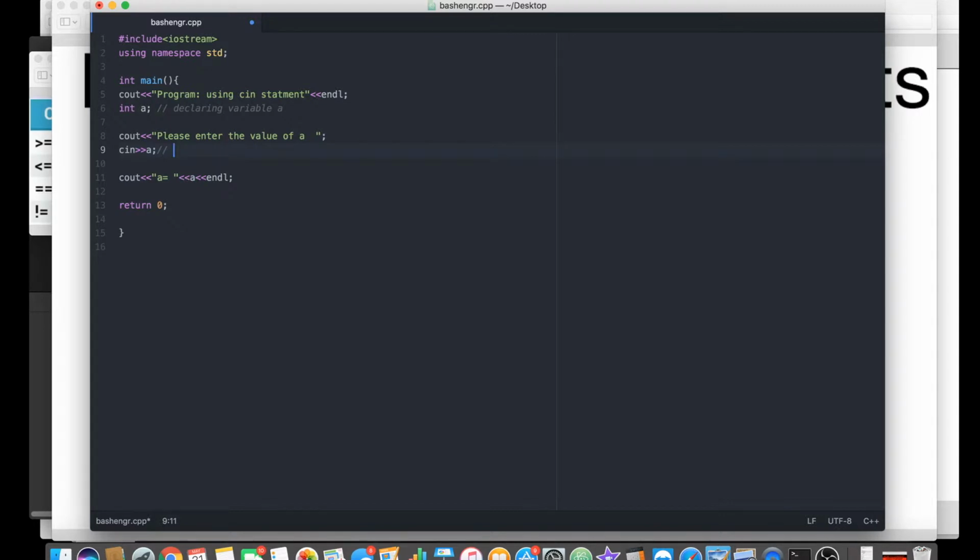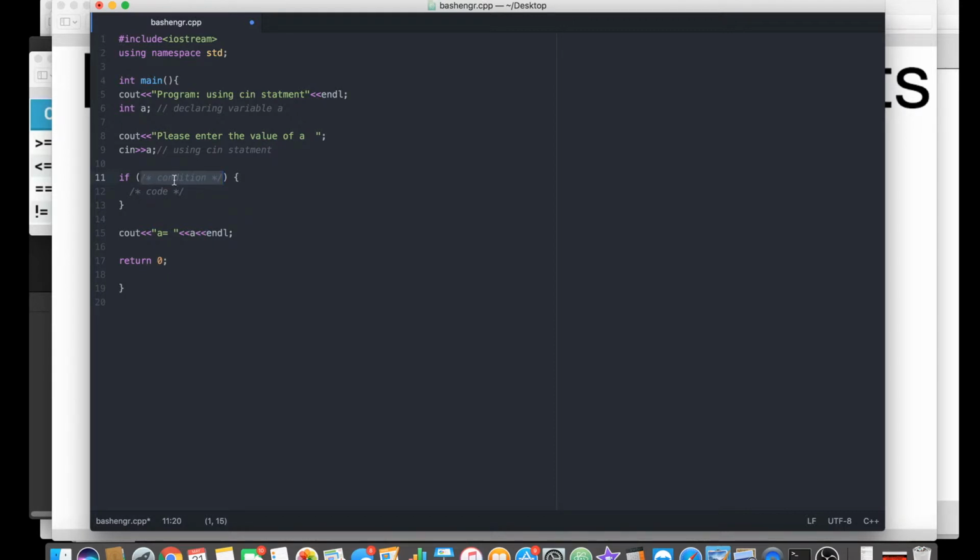Pretty much we just learned how to use the console input statement. Now let's learn how to use the if statement. To learn the if statement or any statements or conditions, the most important thing is to learn the syntax. The syntax is this: for the if statement, these are two brackets where you have to write the condition, and in these curly braces you have to write the code.